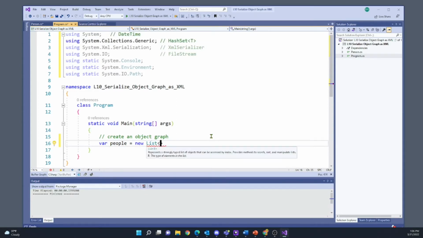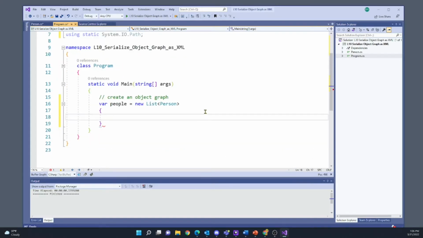And you can see we're going to use the list data type to hold multiple people. Again, list is just like an array, just offers us greater capabilities like dynamically resizing.